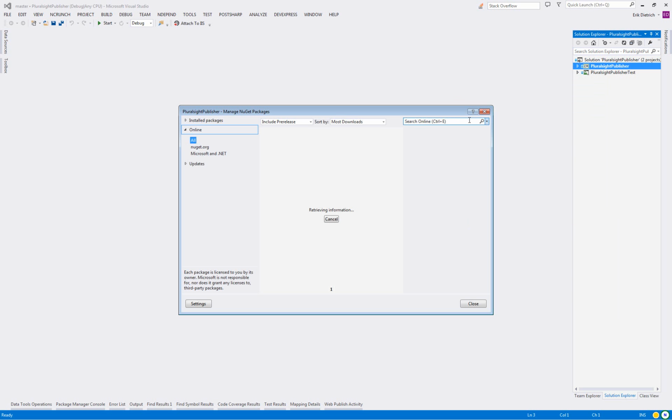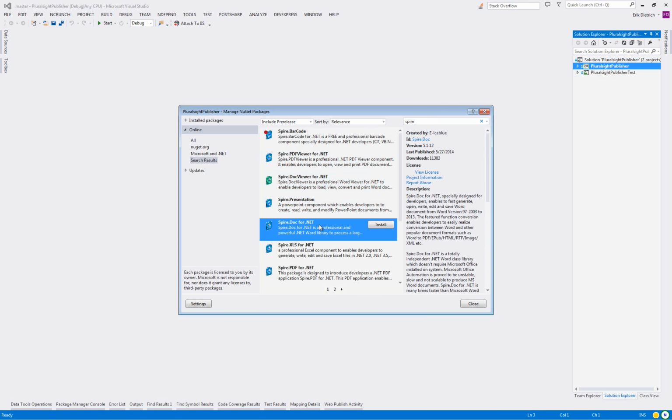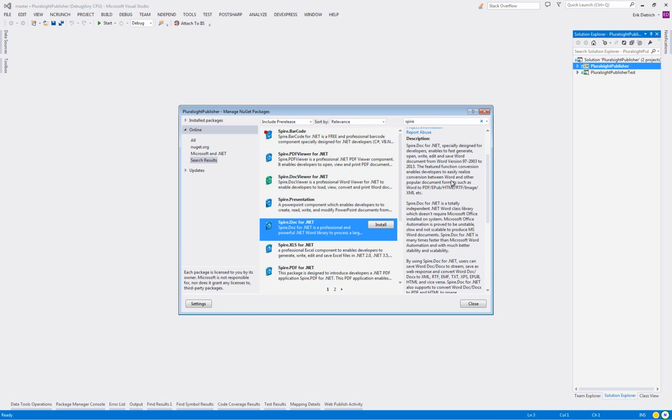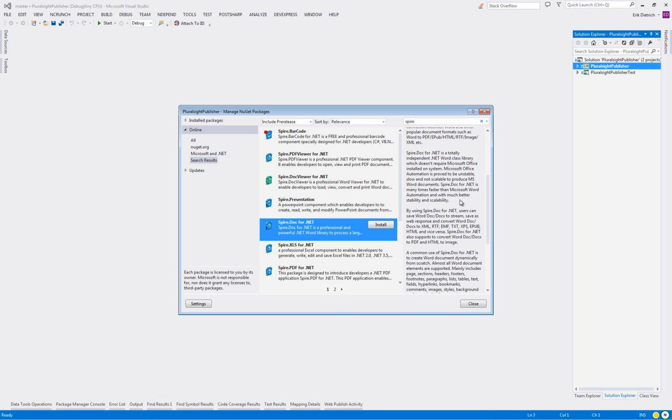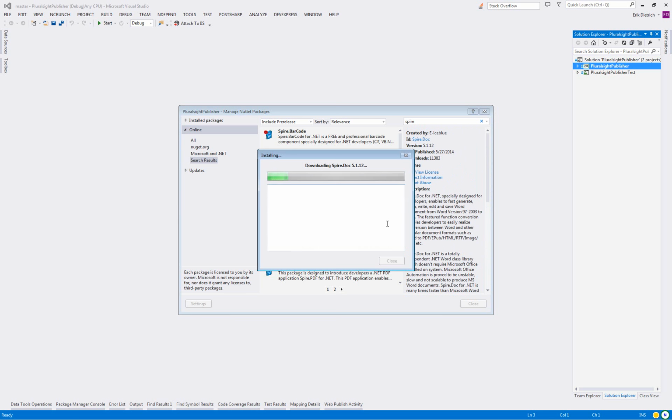So what I'm showing you here is what I actually went through to use something called Spire.doc, having never used it before, having no idea how it worked or anything like that. And I'm showing you this because it turns out to be a pretty easy process. So I searched for Spire as a NuGet package after right-clicking on the Pluralsight Publisher, and I found Spire.doc for .NET. I read down through it a little bit, and I saw that there's a free version, which is nice. There are also paid versions that offer additional functionality, but via the process of experimentation, I see that I don't need those, at least not for now.